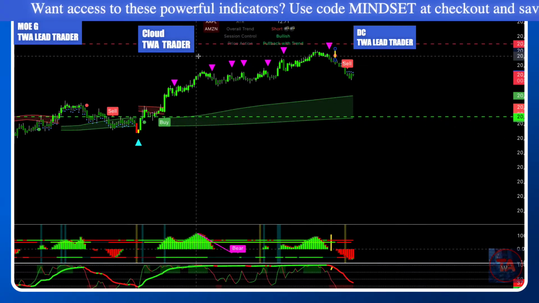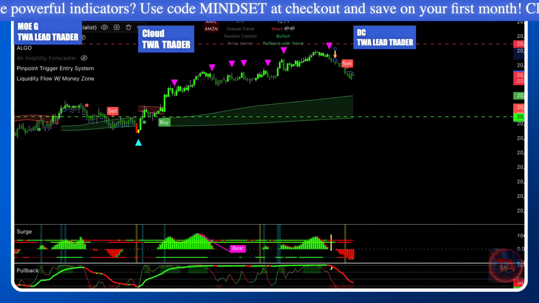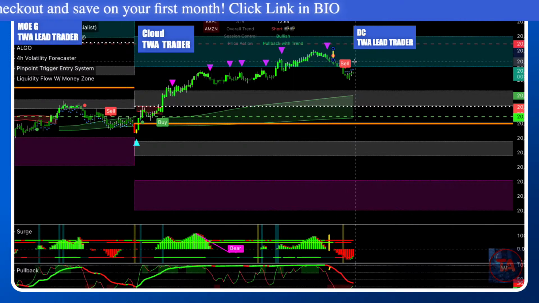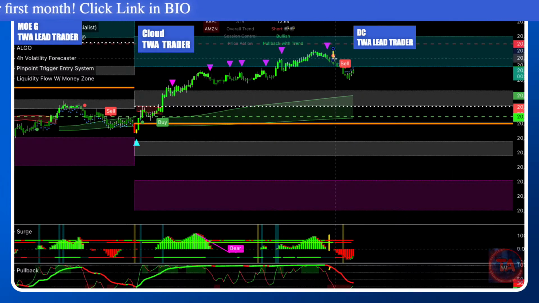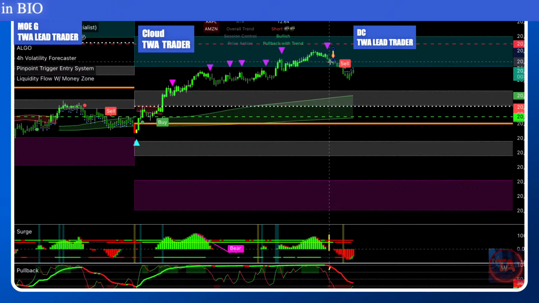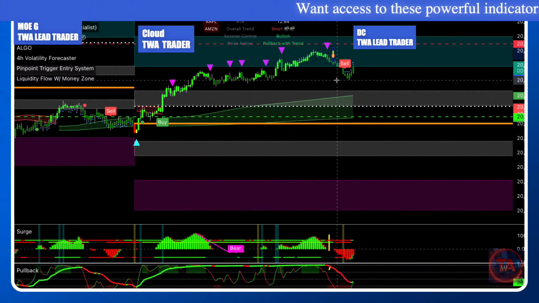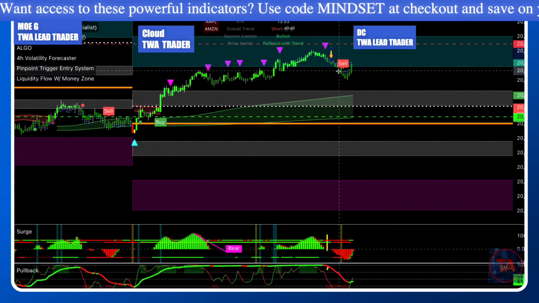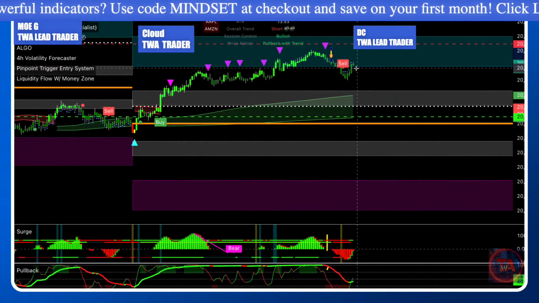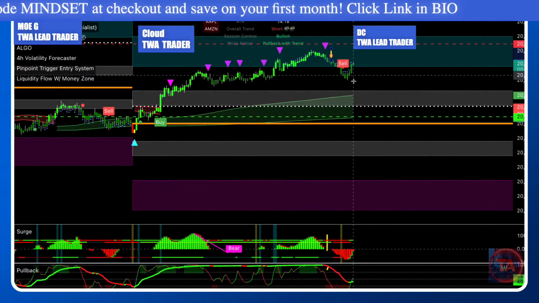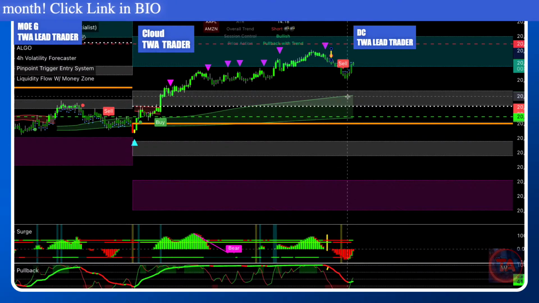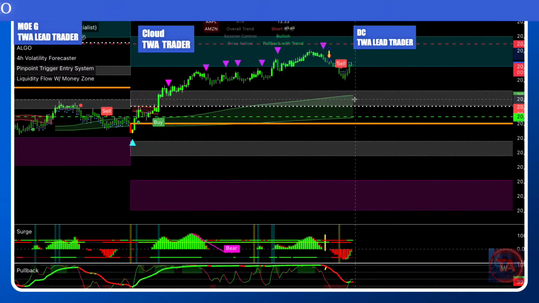And if you look at context wise, let's put this on. You can see we're in the super expensive box. So you could have taken a short here. Let's say if you would have taken it here, I'll be generous, let's say at the 450, there's a 50-point drop. Definitely TP1 would have been hit, TP2 would have been hit, and then you can see if you can get that TP3 down to this area. What is that called? Oh my gosh, the money zone.